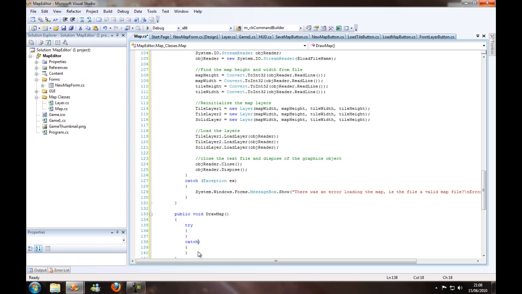I don't actually need these empty parentheses. Empty catch. I know it's not great practice, but it's annoying if things go wrong when things could have carried on quite easily. Well, I'm going to stop there for this part, and we'll just go on to the next part, and I'll continue straight on from here.